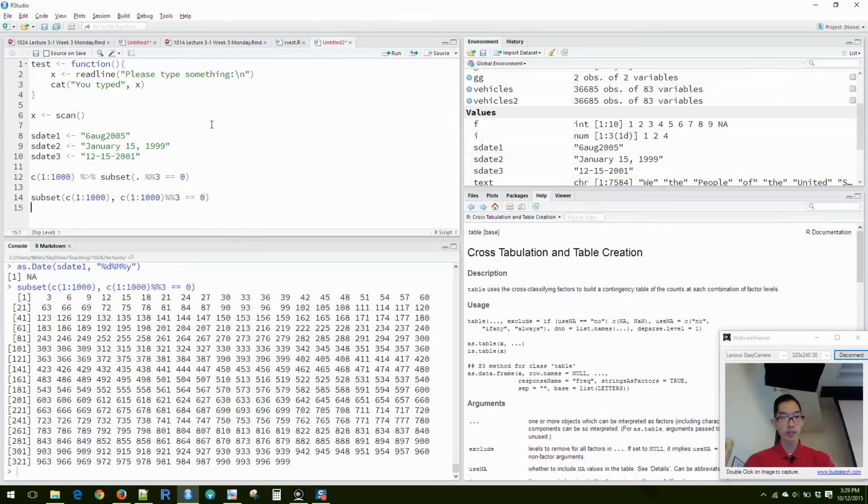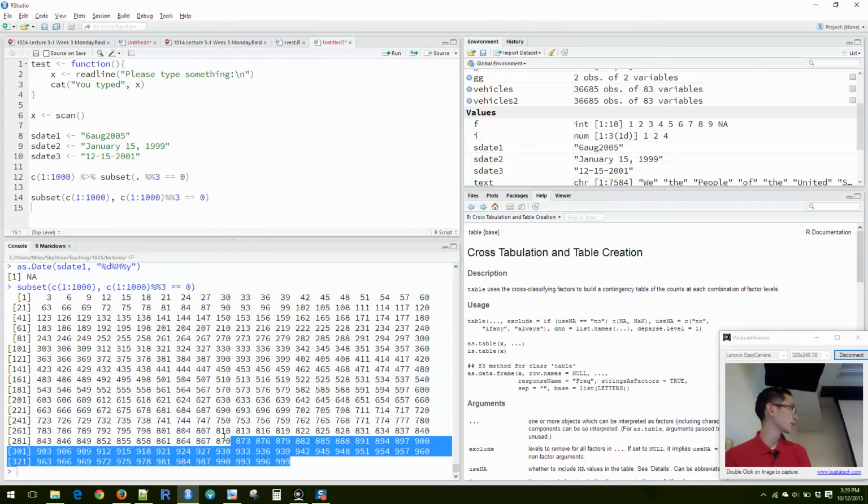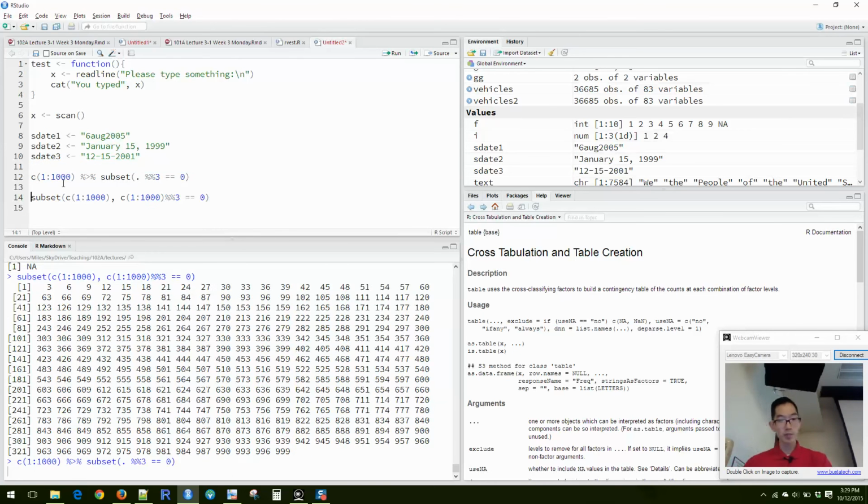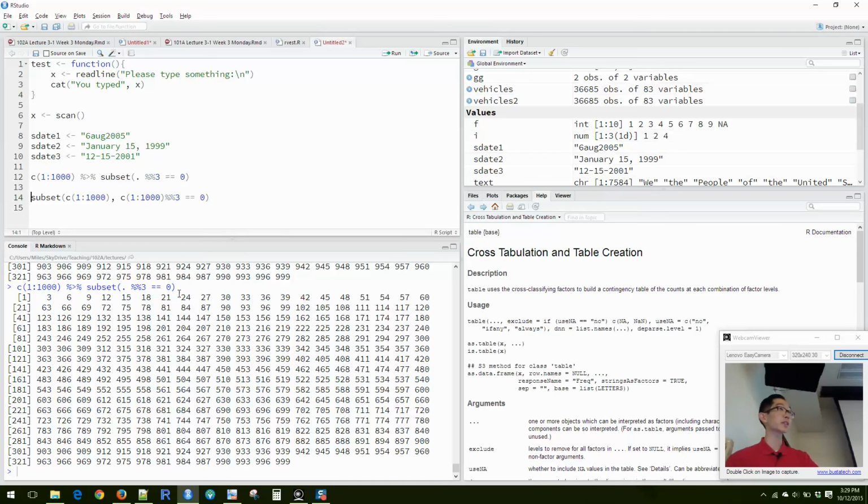If I do this, it will give me all the numbers divisible by 3 up to 999. And if I do this thing, it gives me the exact same thing. Can you see how this and this say the same thing?